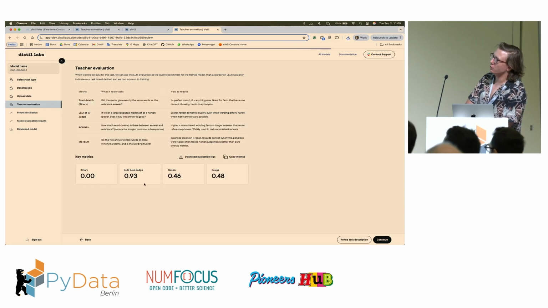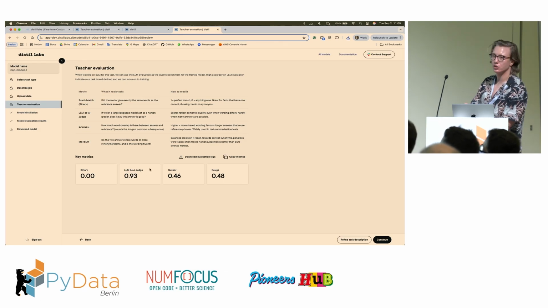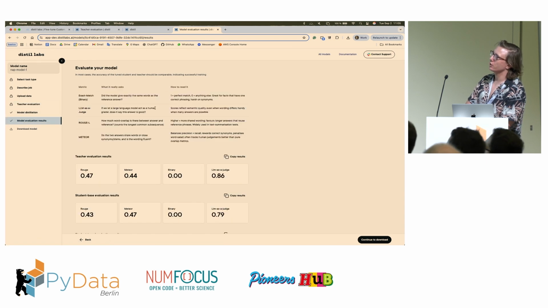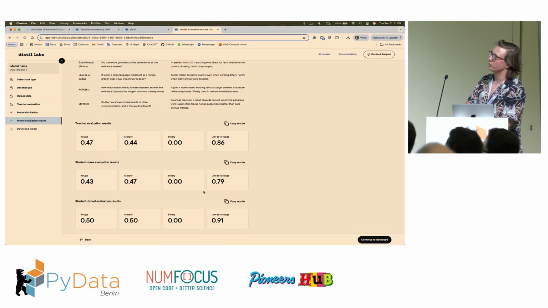For the teacher evaluation, you can see that we have a bunch of metrics, and you can see how the teacher solves the problem. LLM judge 93, that's kind of good enough. So then we can go on to the training, and once the model is trained, you can see the results. It's again the same metrics, and you can see that in this case it was question answering about Roman Empire.